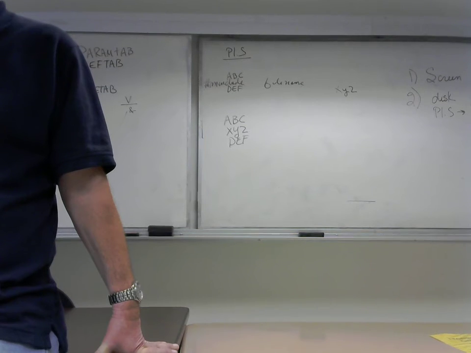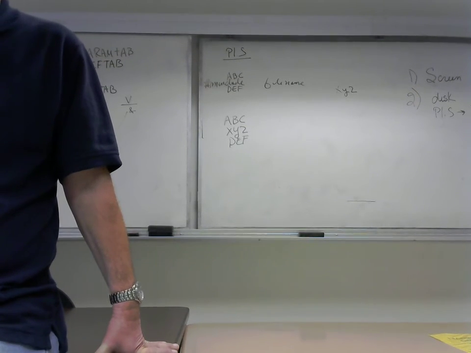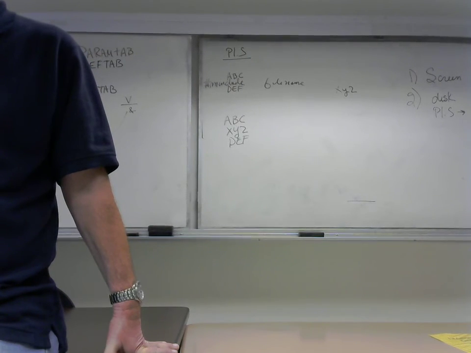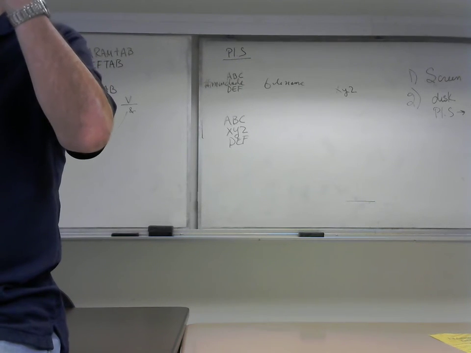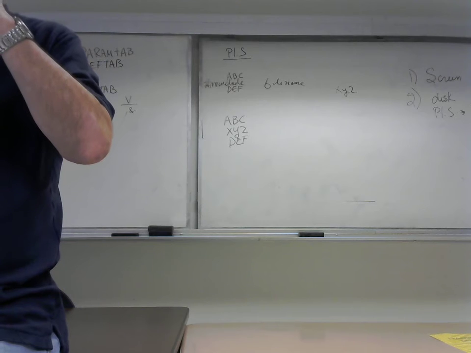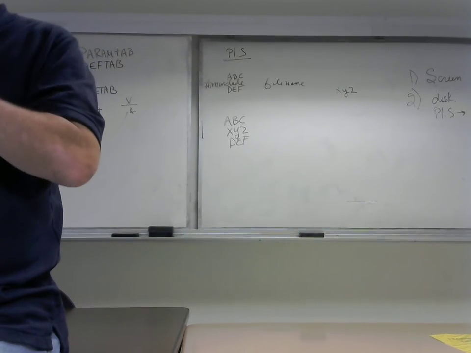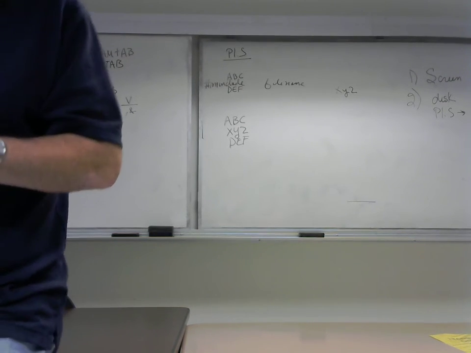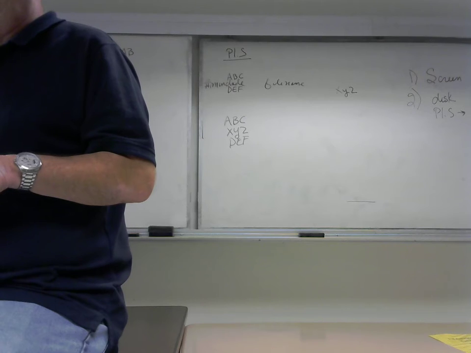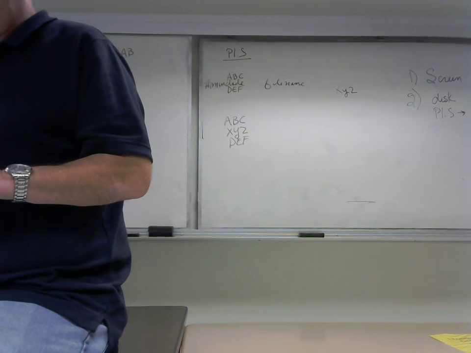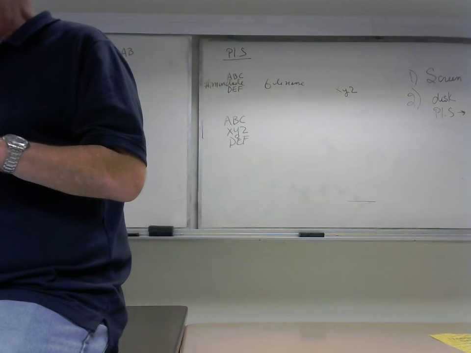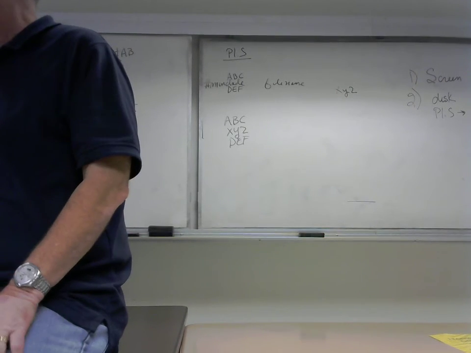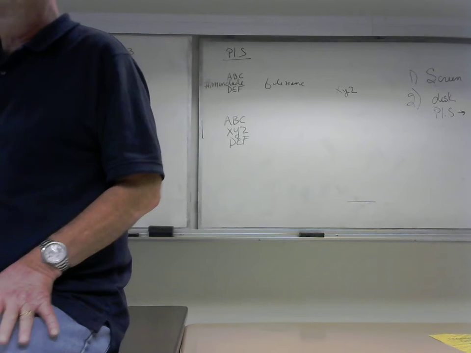Also, if you read the text, which I hope you have, there's a mention of the fact that you could have definitions of macros inside of macros. You know, you start, label, macro, instruction, label, macro. So you have nested macro definitions. Now, I have written many macros over the years, but I have never done a nested macro definition. So I see no reason to deal with that. In real terms, I've never had to do it, and I have written a bunch of assembly code over the years, as you might imagine.